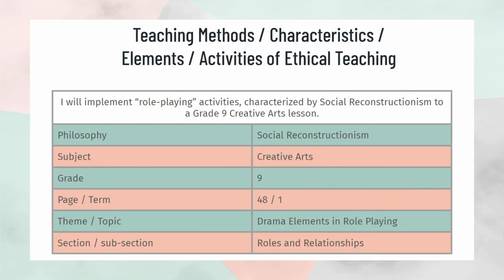In this lesson, I will implement role-playing activities that are characterized by social reconstructionism. In this lesson, the students are expected to create stories based on cultural practices or processes. This gives the students the opportunity to discuss each other's different cultural contexts and establish new ideas, views, or dilemmas that each culture holds. By recreating stories through the act of role-playing, students can engage in the emotions that are depicted in these personal stories and can hopefully come to some conclusion on how to improve their situations.